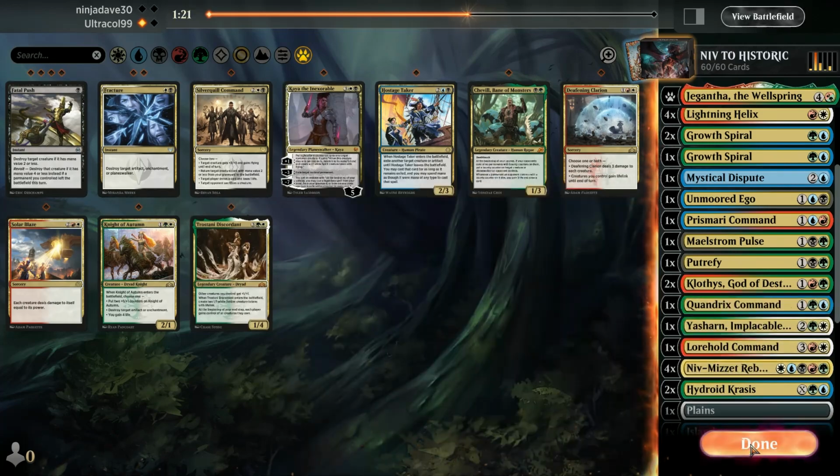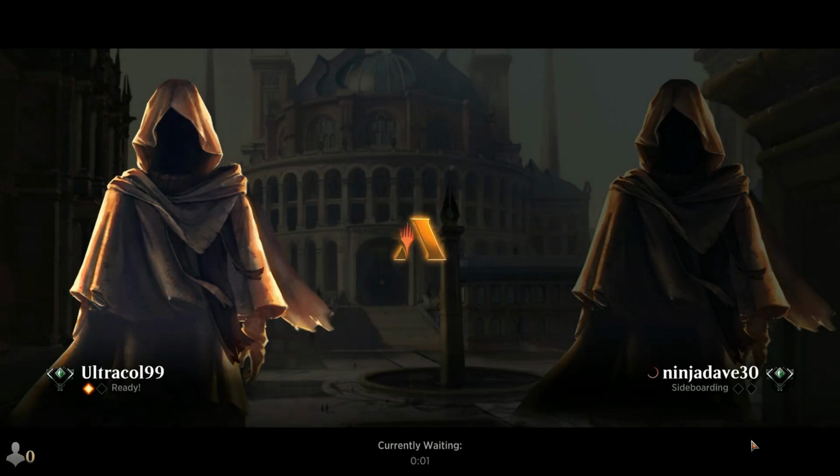Tristani, I think we need more lower level interaction here. So yeah, Magnum Opus decks. This is just a Prismari ramp basically into large Magnum Opus crazy decks. It's been a fun strategy to see.